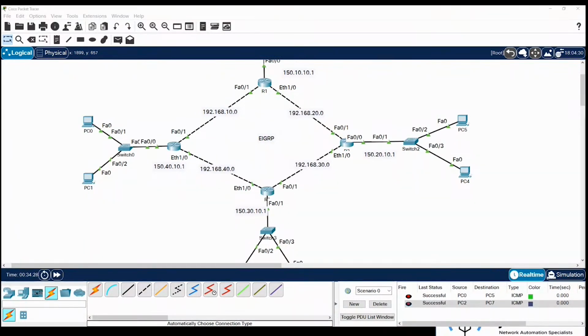So I hope everyone is done with the practical and we are good to move ahead. We have some questions on the chat. Yes, Shubham, you can use /30 and that will work since EIGRP supports subnetting. No, you cannot change the default AD values of protocols. First of all, AD values are not for routes. These are for protocols.